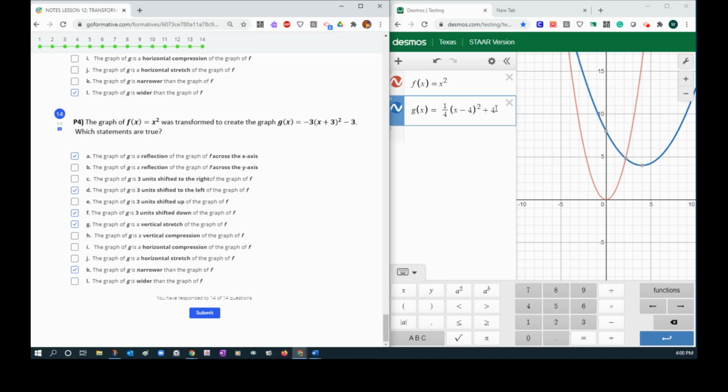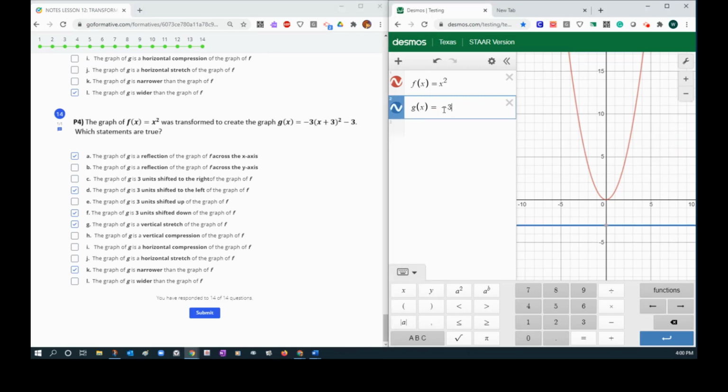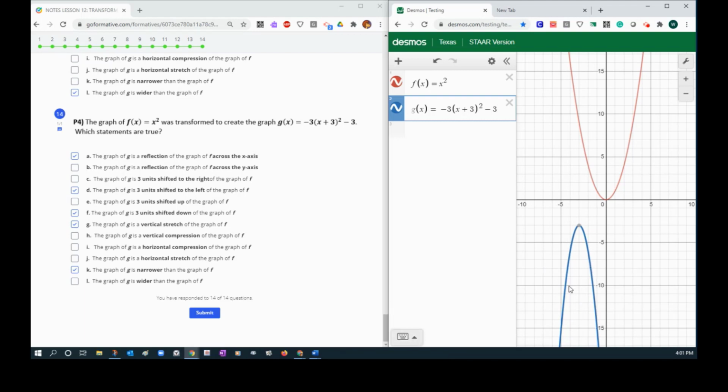Now let's confirm that using the calculator. So I'm showing you two things that you can do. You can look at the rules for the changes, and you can also use your calculator to help you along. Okay? So don't forget that calculator. All right, so make sure you copy correctly. So according to my predictions, there was a reflection over the x-axis that did occur. There was a shift to the left, and it was 3 units, 1, 2, 3 to the left. And also I shifted 3 units down, so that was confirmed. I also had a vertical stretch, so if I get rid of that keyboard right there, I can see that this graph looks much narrower than this one, so that matches letter K, and also it looks like this graph was stretched. So there you go.